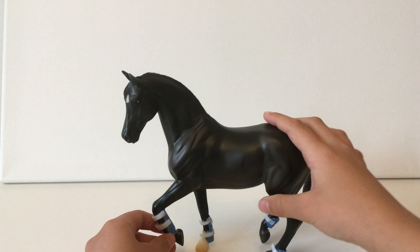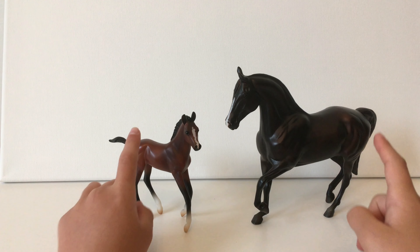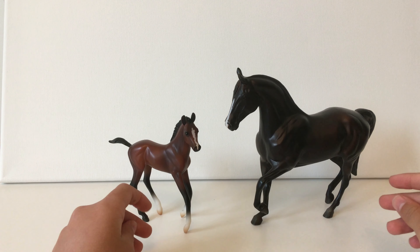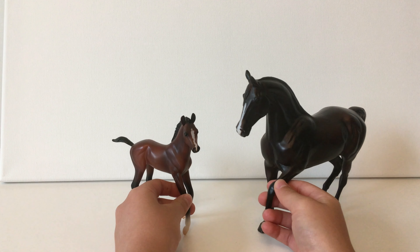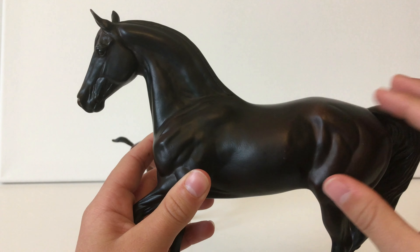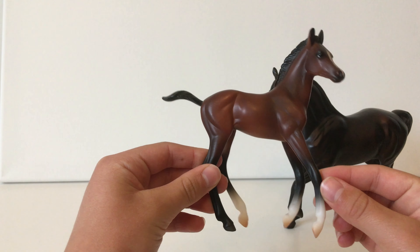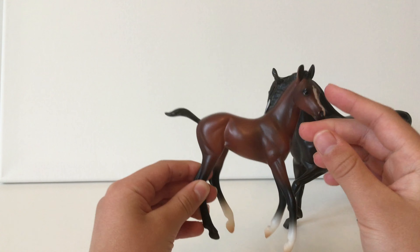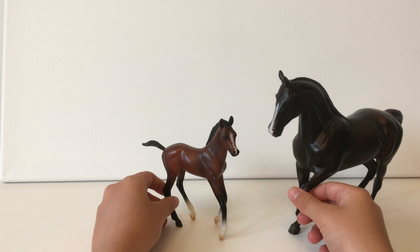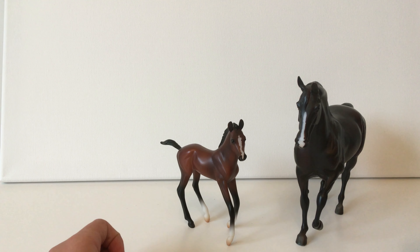These two are my next models. I have this black mare and her little foal — I'm pretty sure these two came together. I got them about three or four years ago. I really like them because she has kind of a brown shine to her rather than being completely black. Her foal is really cute — she has three little socks, a little stripe, and she's a pretty bay. My black mare also has a blaze, though no leg markings.